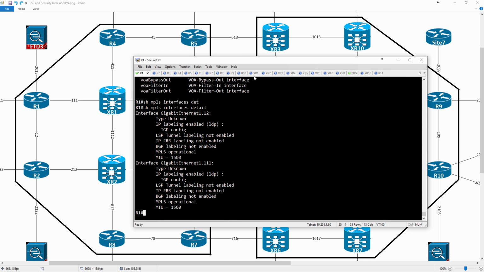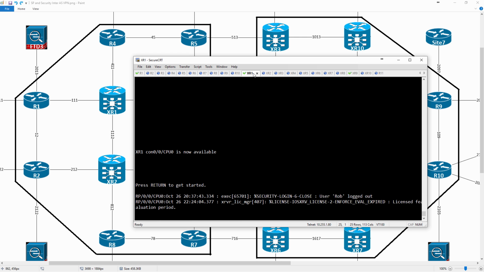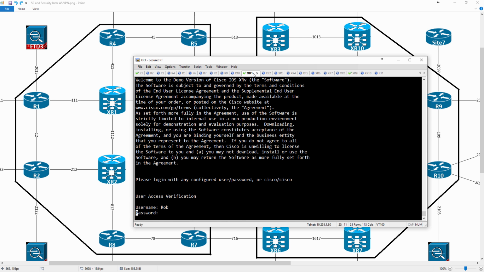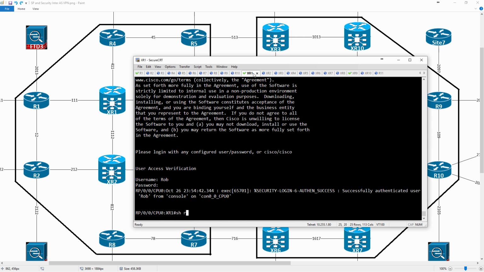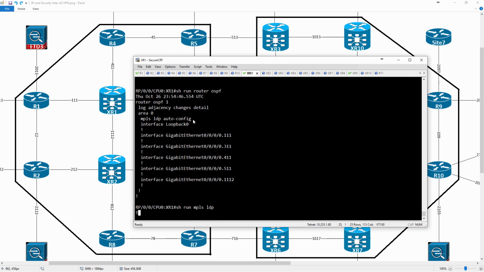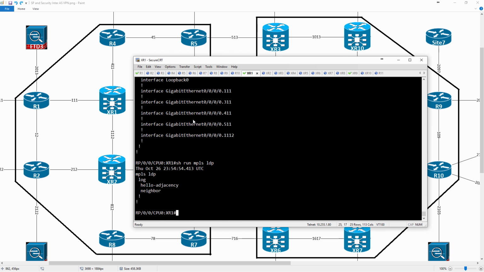Now on IOS XR, it's very similar. Go ahead and log in here, and we do a show run router OSPF. You'll see that we have enabled MPLS at the process level here. But if we do a show run MPLS LDP, it is also deployed globally. In this particular case, I have logging turned on, so we would see the MPLS neighbor.